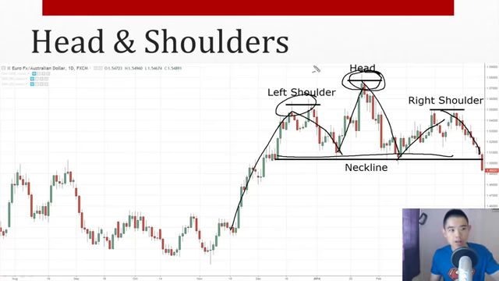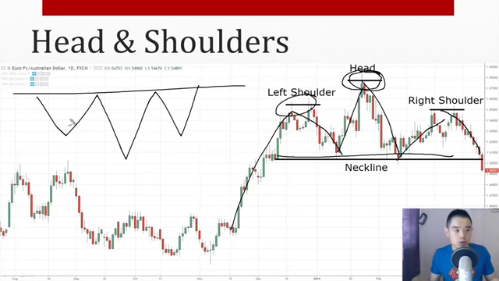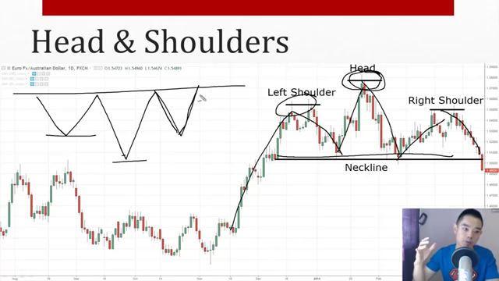Okay, and the opposite of this pattern is what we call the inverse head and shoulders pattern, like this. Okay, this is the neckline. So again, you see sellers in control, pushing the price lower, then retrace. At this point, they push the price down lower again, taking out this prior low. Then it retraced back towards this neckline, and on the third attempt, again, they are not as strong as the previous selling pressure. It could even retest, or rather break down below this low, before it finally goes back higher, retesting this area of support and neckline. So this tells you that the sellers' strength is getting weak. So this is what we mean by the inverse head and shoulders pattern.